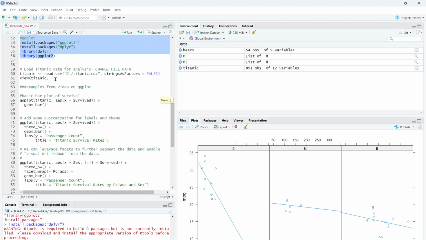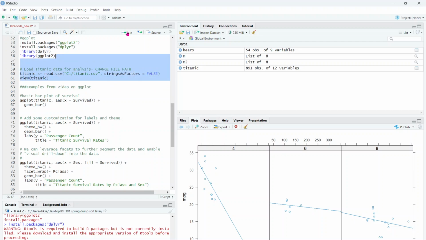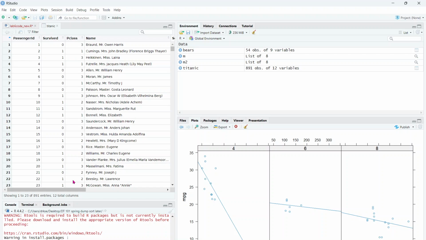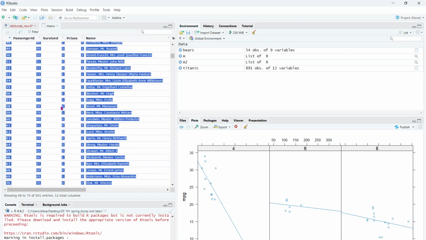I'm going to pull the Titanic data despite the fact that I always tell my students they can't use the Titanic data because yes, it's all over the web. You can't use it for a project, but for simple teaching examples, it's fine. Okay, so I'm going to pull in the Titanic data with the CSV file on my C drive. Okay. Basic Titanic data.